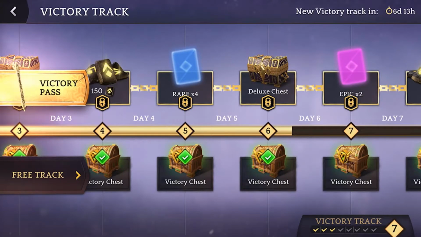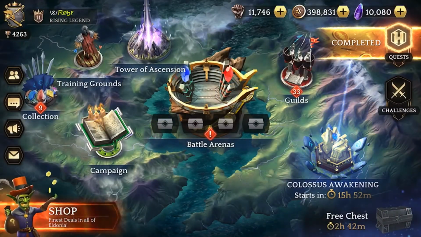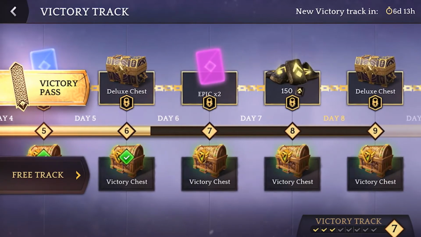I should be able to accomplish that, especially with the Colossus happening, because the good thing with the Colossus events and the flag capture events, it actually goes towards your victory chest allocation. So every check mark is for every battle that you win. You win Colossus, you win capture the flag, you get a check mark there as well. So you can catch yourself up rather than playing constantly and not actually having chests.